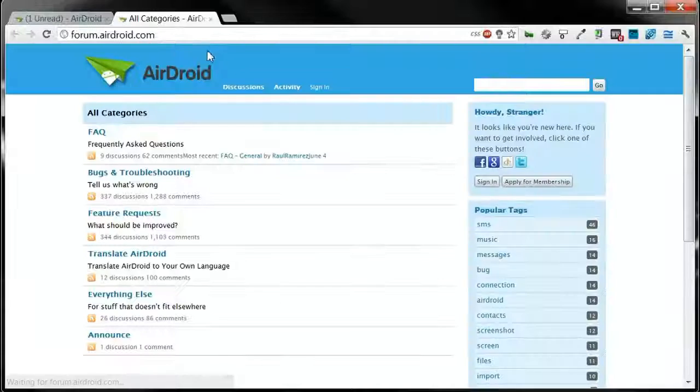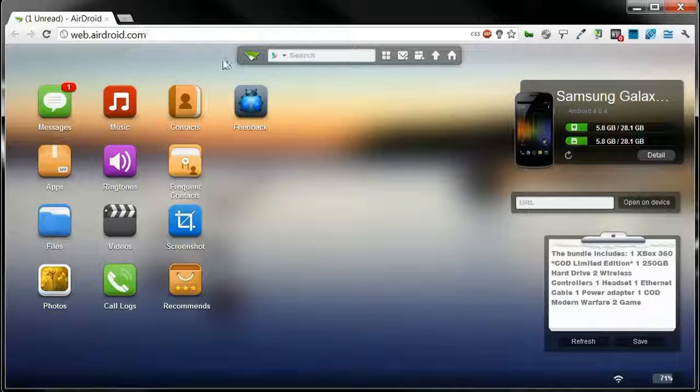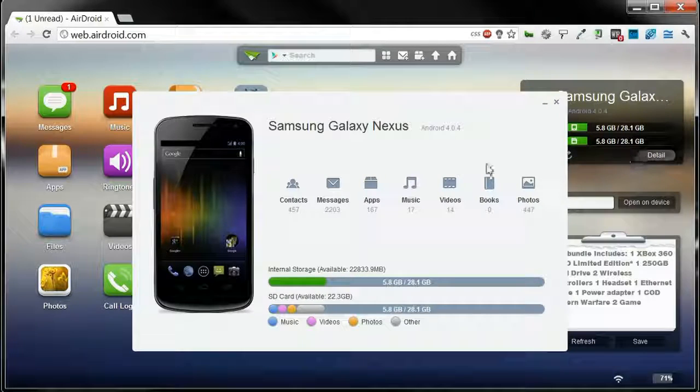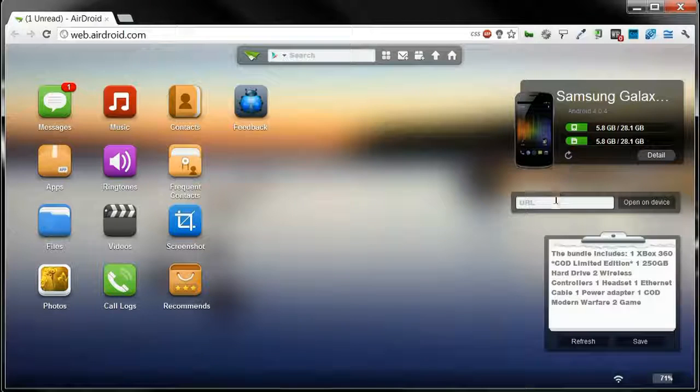As you can see so far, AirDroid has really powerful tools, but we're not done yet. On the right side, you will see information on how much storage you have and are using from internal and SD card. When you click on details, it gives you a quick snapshot of what is taking space on your phone. This can be very useful to help you figure out ways to better manage your storage and see what takes up the most space.